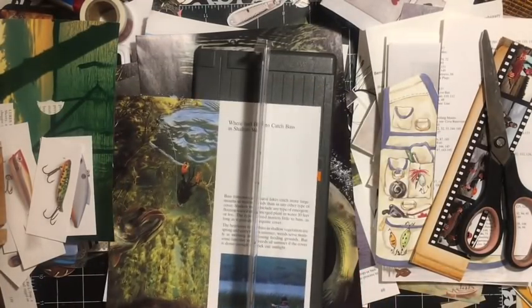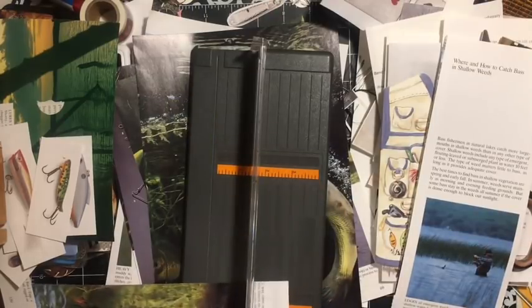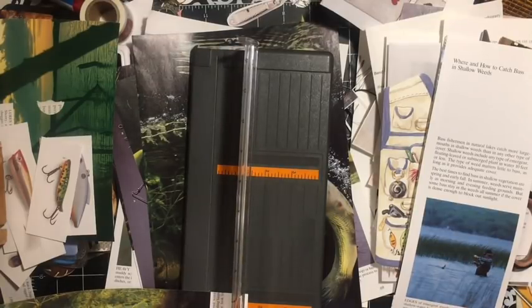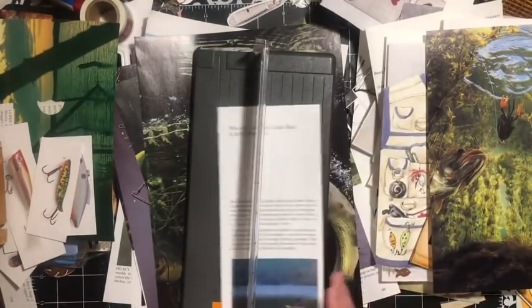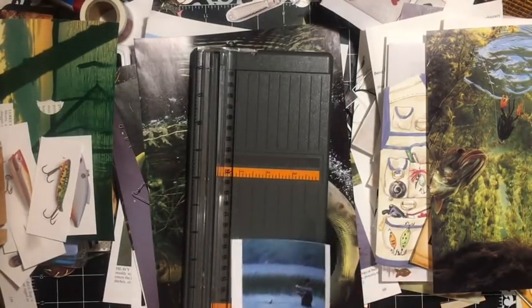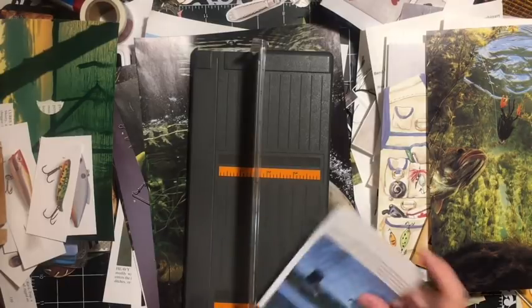Okay, then we have this big guy, and I just think this is going to be an awesome pocket tuck thing. So I'm going to cut it as it is. Talking about pockets, you guys. I'm saying it's going to be a pocket, and it's talking about pockets. Okay, so that will be that. And then this, this is a great image. So if we have this image already ready.